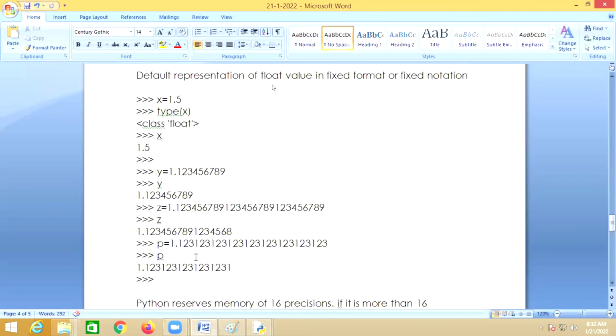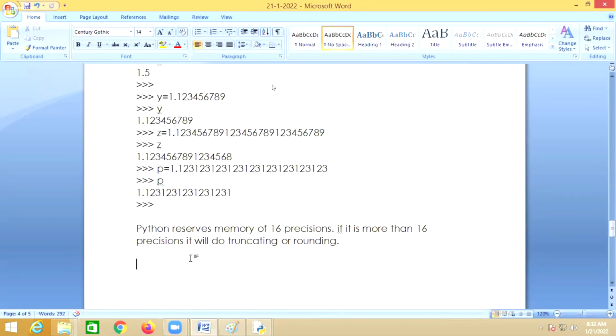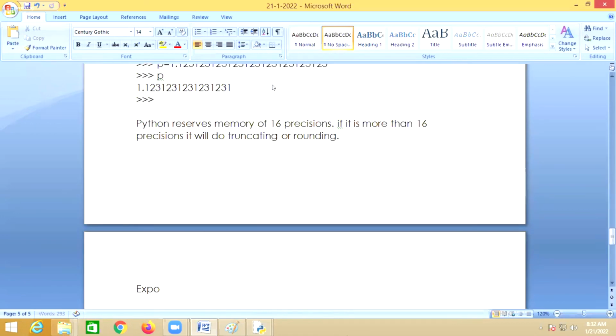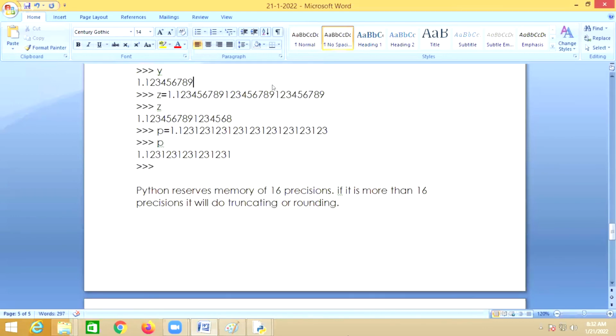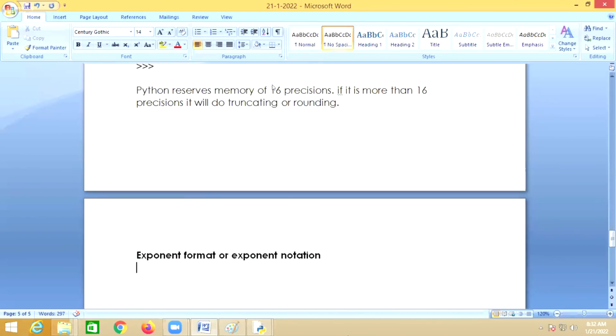But you can also represent this in exponent format, or exponent notation.